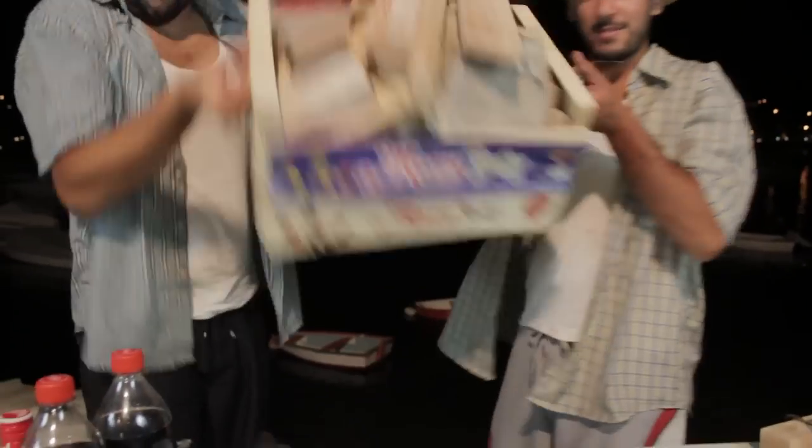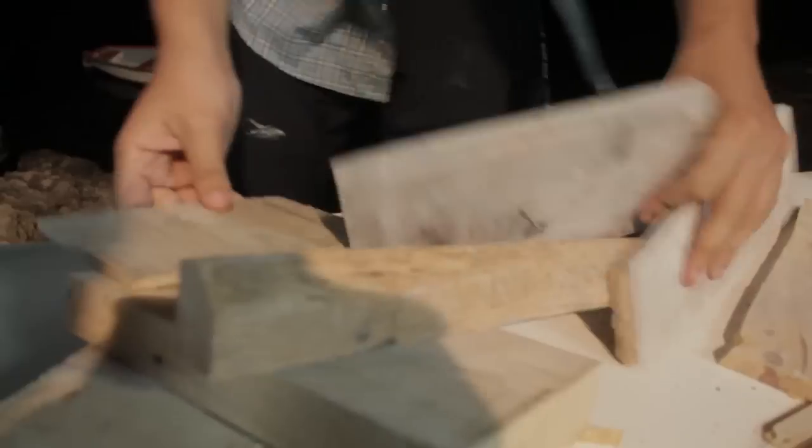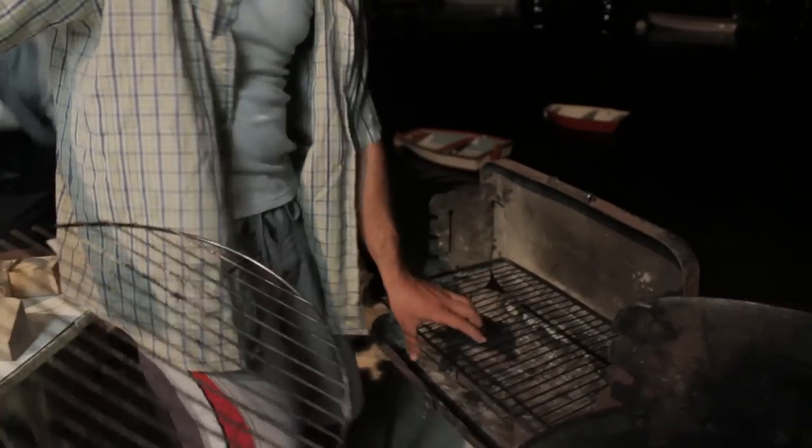So now, once we have introduced you to the lovely ingredients, we will start the cooking. We need the wood. And now the wood has to go where? In the barbecue.